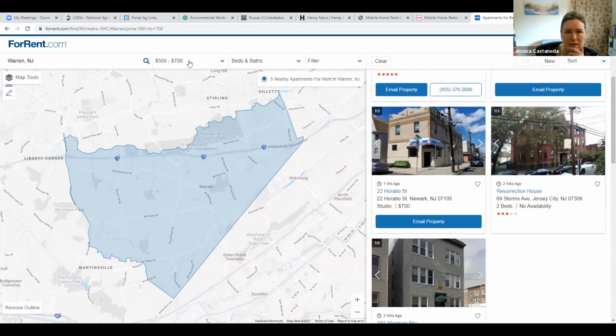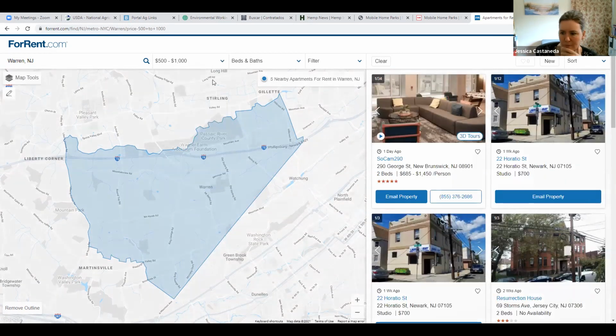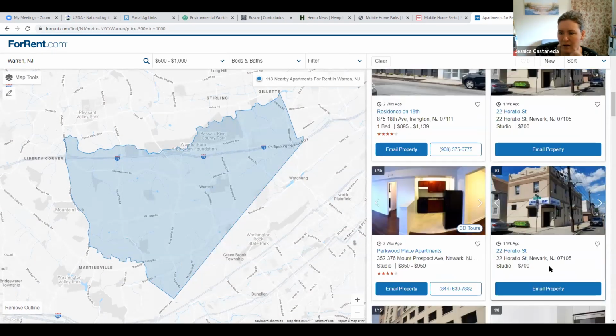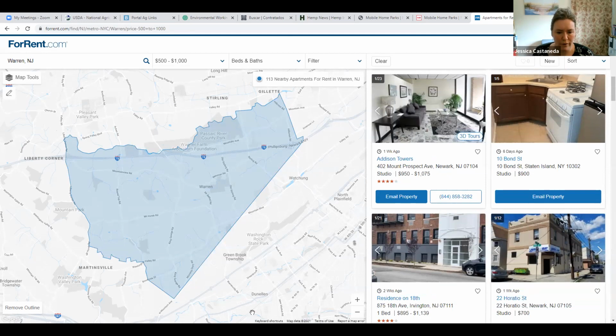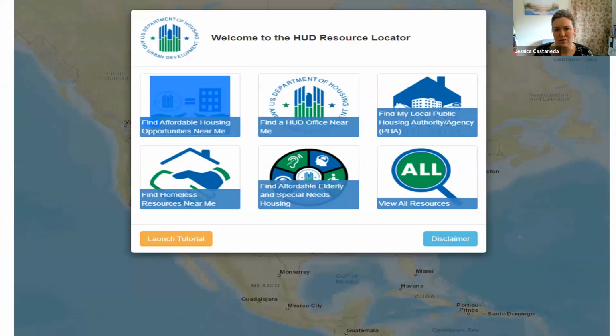You can always make the range, you know your families and you know about what people are paying. You can see if you add it up what's the difference and what exists. So there's a lot of existing tools that exist to find housing, and you can use it to your advantage.